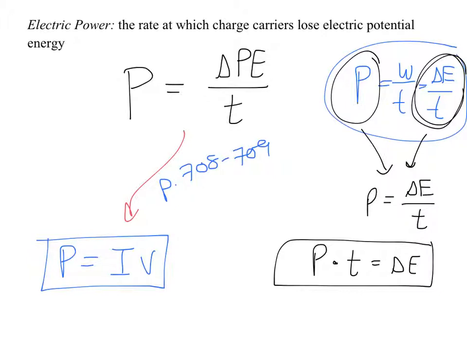So this formula, current times voltage, is all we need to know what the power consumption is of an appliance or an electrical element. If you know the amount of current running through it and the voltage being drawn, you can figure out how much power that element or appliance actually utilizes. Remembering that power is a rate, what is power measured in? Watts. Good memory. Power is measured in watts.